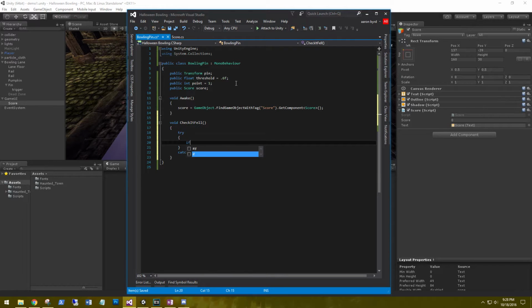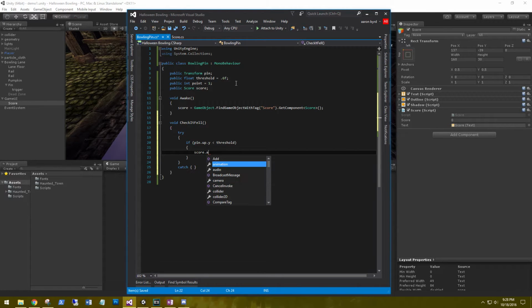So in our try statement, we're going to say if our pin, which is our transform, dot up dot y is less than our threshold, we're going to add some points. Score dot add point.